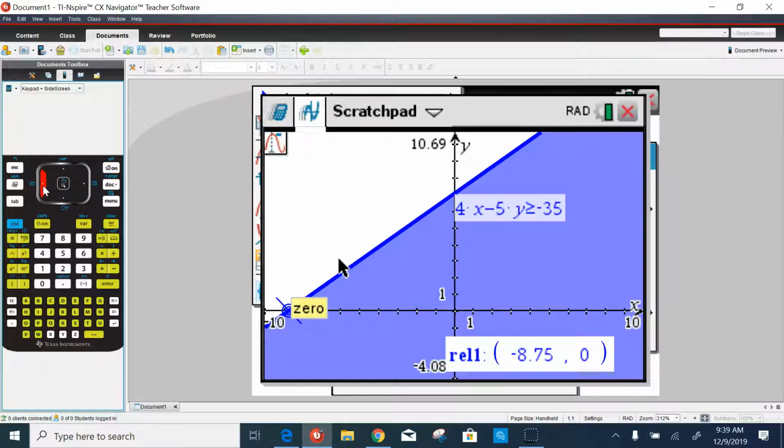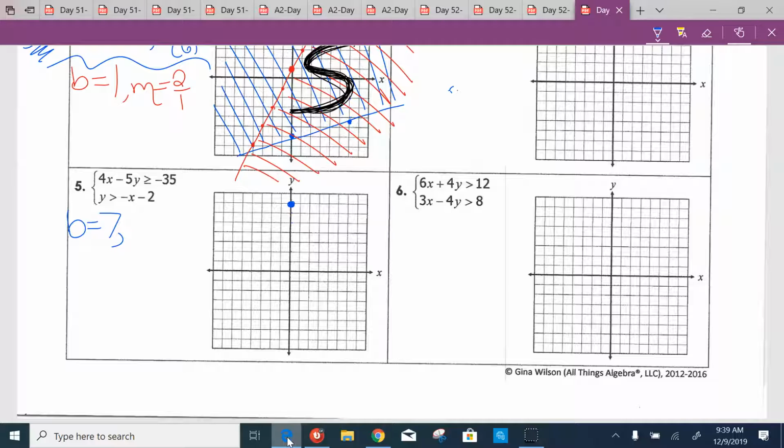8 3/4, 0. Not quite what I wanted, but I will take it for the sake of this graph. Negative 8.75 and 0. So that means I'm going to go left 1, 2, 3, 4, 5, 6, 7, 8, and a little bit outside, so like right over here. That's fine, because I'm just looking for the general characteristics of this graph. So I have a point at negative 8.5 and 0. I'm sure there's better points I could have picked.